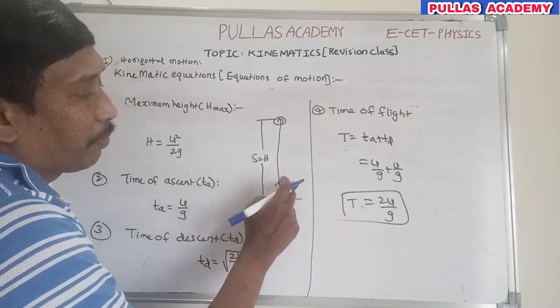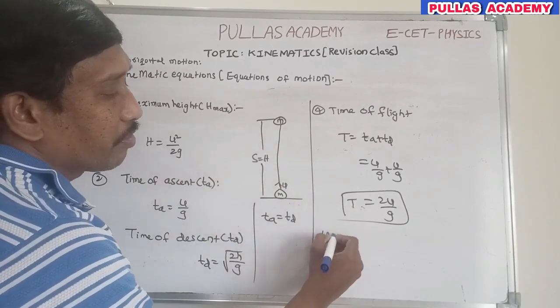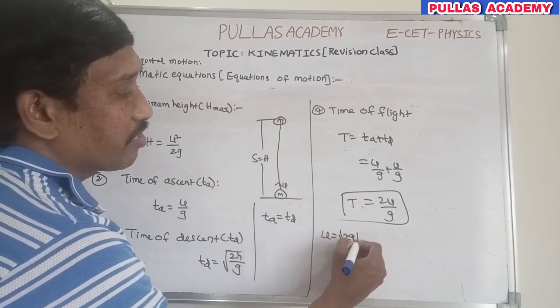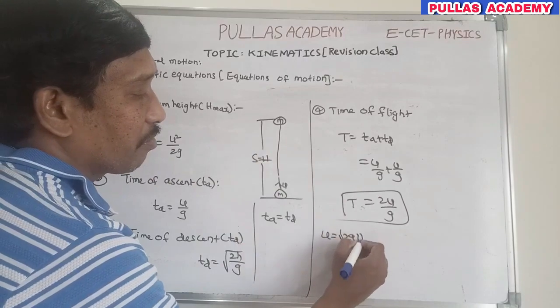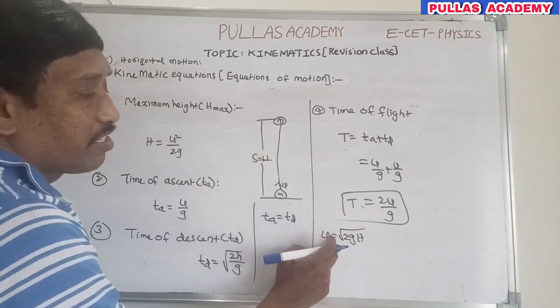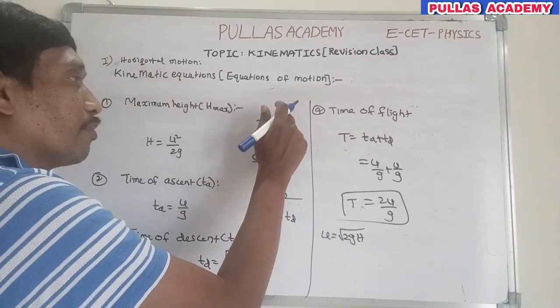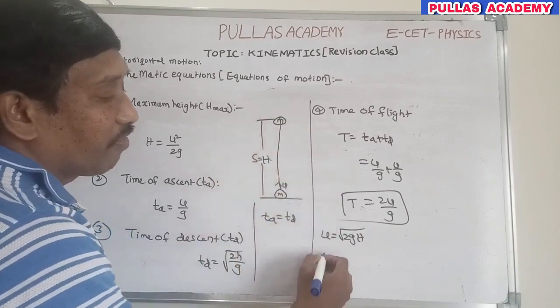And one more. When you project with velocity u and it reaches height h, then u is equal to the square root of 2gh. If you consider small h or capital H, write capital H or small h accordingly. This is the initial velocity of the upward projected body. When you drop it from height h, what is the striking velocity of this freely falling body?